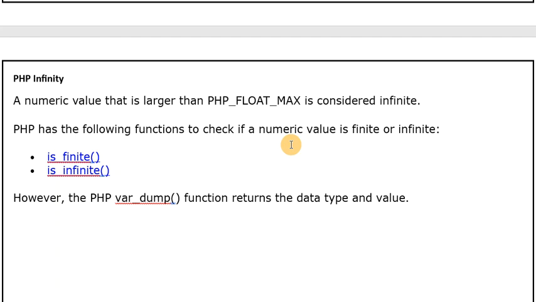If the given numeric value is larger than the PHP float max, which is the maximum value PHP can understand, it is going to be considered as infinite. Otherwise, it is finite. So let me show you an example for this. Is finite or is infinite.